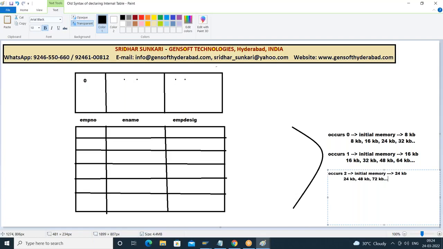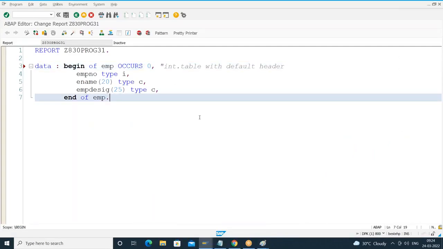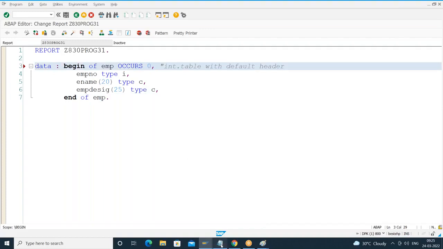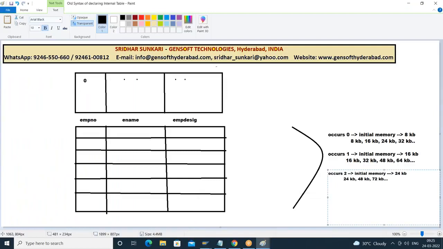And the other problem with this syntax is that there is a possibility of memory wastage. If I say OCCURS 0, 8 KB of memory will be allocated initially. I may or may not utilize that 8 KB of data. If you are not utilizing it, memory will be wasted.